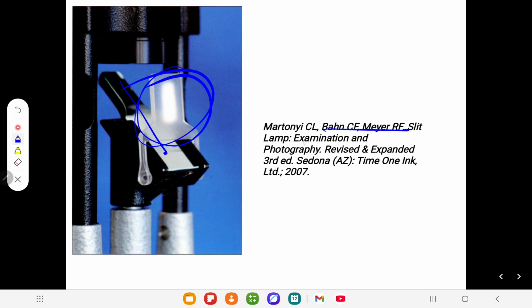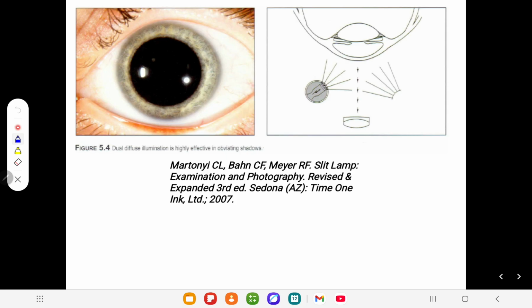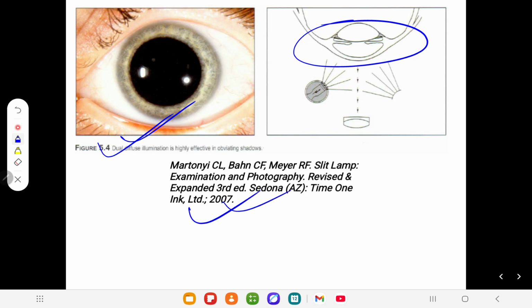I have taken this picture from this book, a very good book. I have taken a lot of pictures from this book in this presentation and the next presentation. Just remember, this book is gold. Okay, and this is a rough idea. Just throwing light on the eyeball, and it looks like this, isn't it? Just a rough, gross structural view. I've also taken this picture from this book.